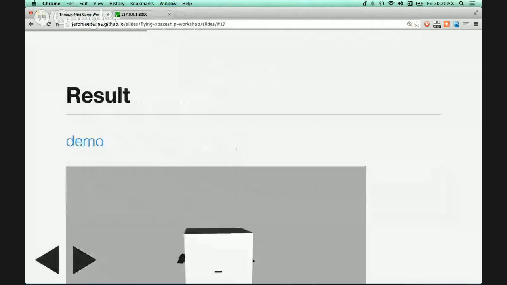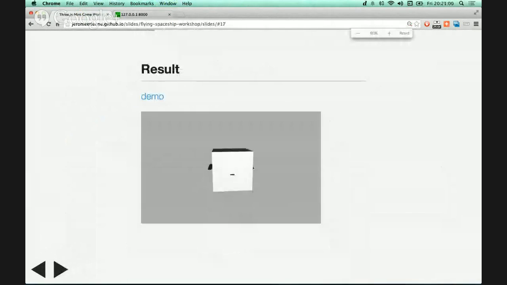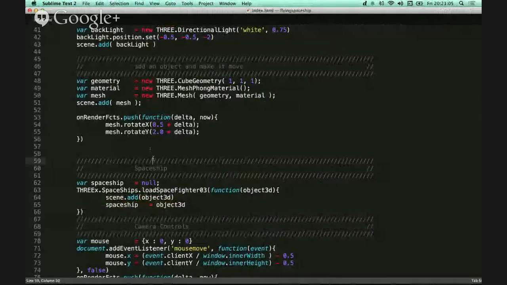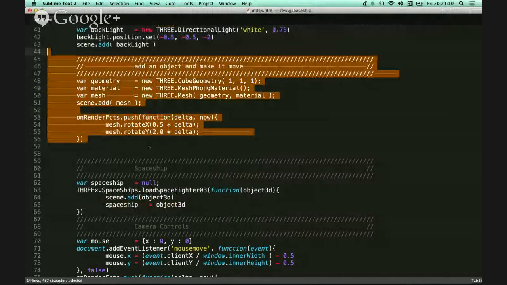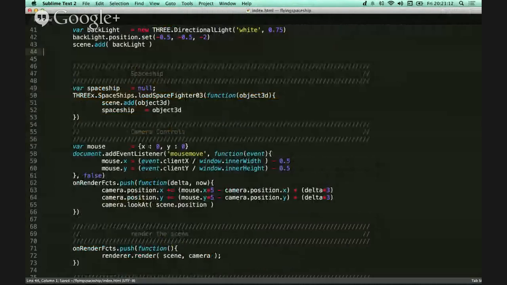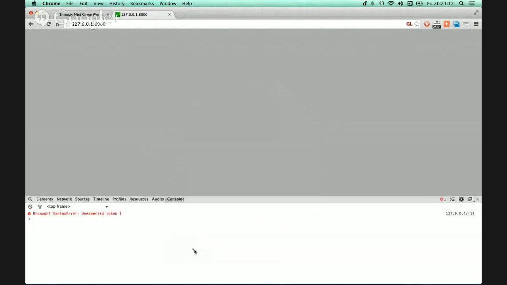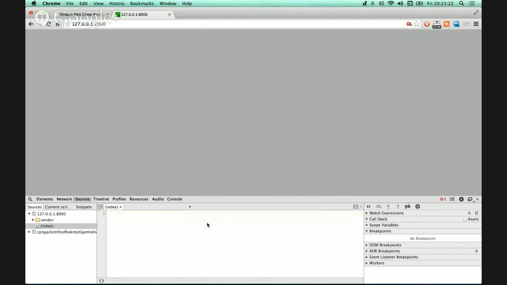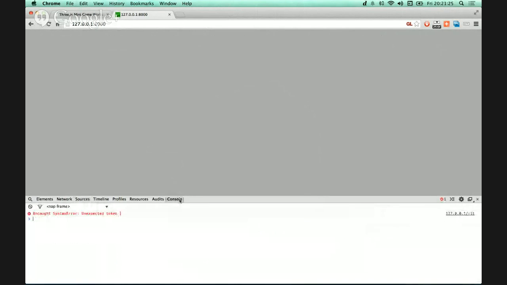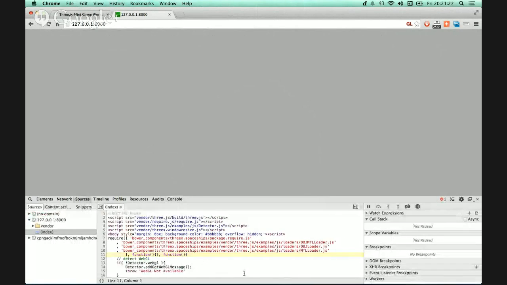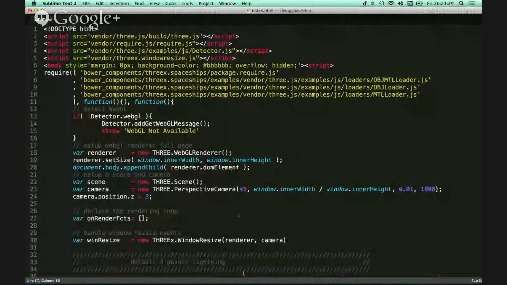The next stage here is to remove the cube because, as you can see, the spaceship is inside the cube. So we remove the cube. This code is doing the cube stuff. We remove the cube. We relaunch. It doesn't work. I made something silly. Something super silly. Where is this mistake? Just there. I made a silly mistake.